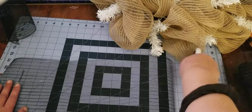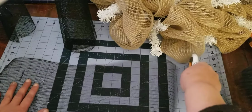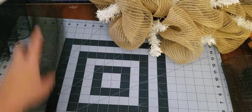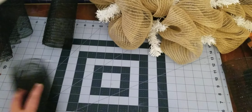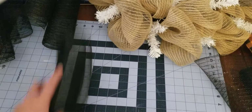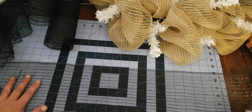If you have kids that you can get to cut your mesh, it's amazing. My kids would rather play Xbox, Smite, than to cut mesh. But my boys are really helpful if I need their help. I had my one son and I'm like, listen, I need your help. Can you cut this whole roll of mesh? And he did it without wavering. So I just cut a little extra. I might as well cut the rest of it because I know I'm going to need it later.